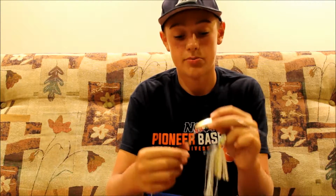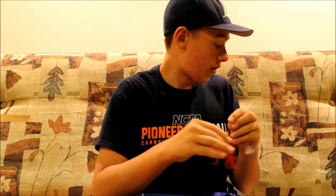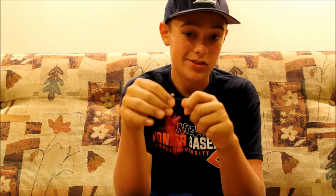Gold is going to set off more flash, as you can probably see by the light, but silver is going to send off just a little bit less flash and a little bit more vibrations. So I have all mine come with either a silver bottom or a gold bottom. They're just opposites. I don't throw two with the same colored blades, so it's just me. But these all come in different colors.